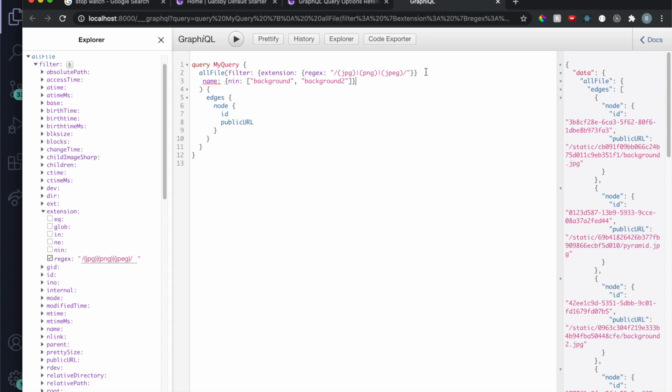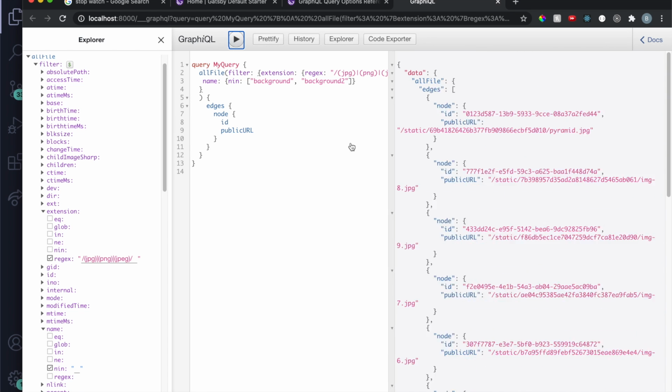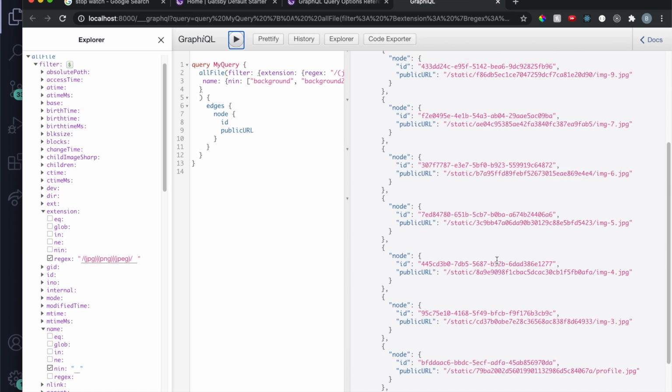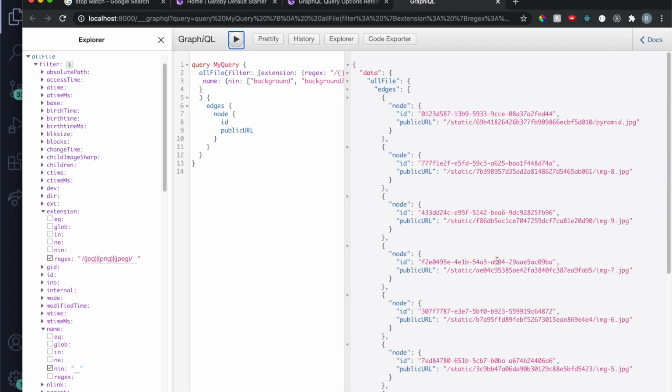Actually, this should be one curly brace, and then curly brace extension, regex, JPEG, curly brace, name colon curly brace, arrays, curly brace, and then press enter, curly brace. And now when we run it, let's see if it worked. Yeah, perfect. So now that worked.